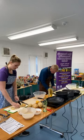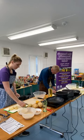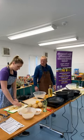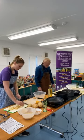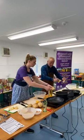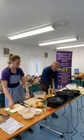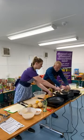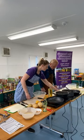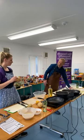And then you want a pan of boiling water, and to preheat your oven to 200 degrees, which I think is gas mark 6. So once you have chopped your potato, just add it to your boiling water, and you want to bring them to the boil for about 5 minutes, just until they start to soften. You need to do your other potatoes.